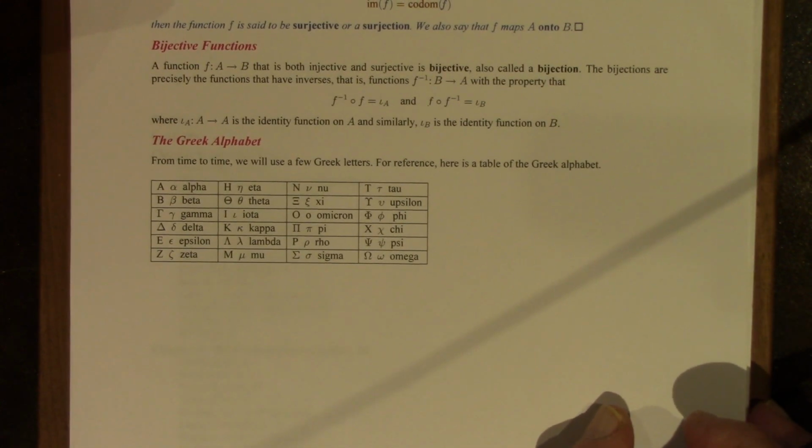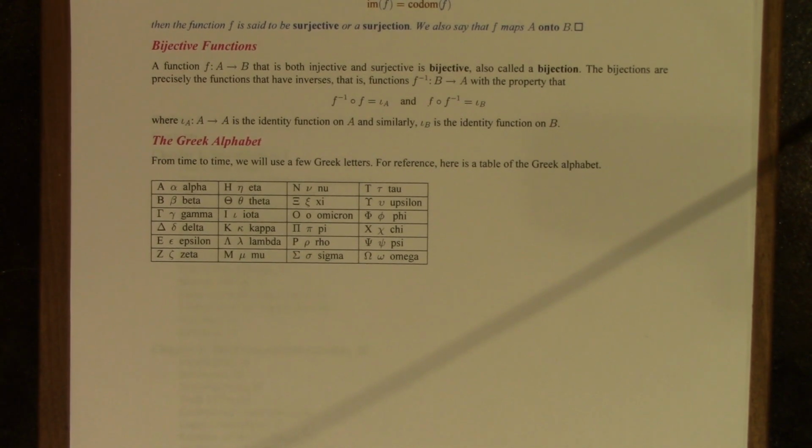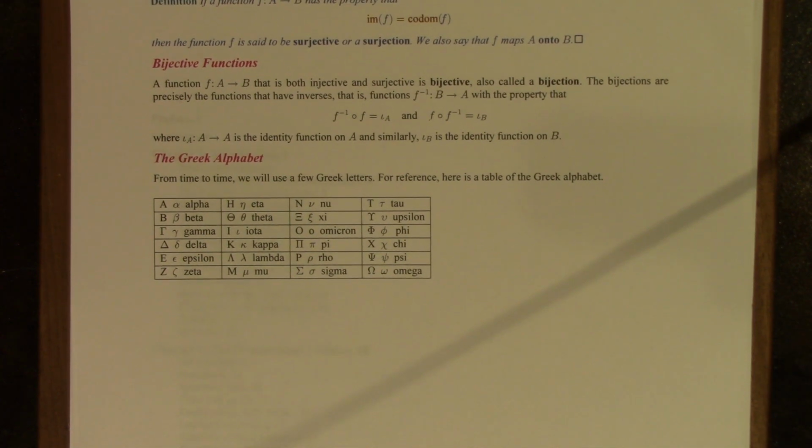I included the Greek alphabet here for your reference. I will use Greek letters. All mathematicians use, to my knowledge, Greek letters in their writings. The Roman alphabet is just simply not big enough, the 26 letters. I did my best to include as many letters as I could, but I only came up with 26, and it's not enough. And that's a joke. You know, my last name is Roman, so anyway.